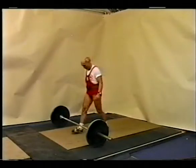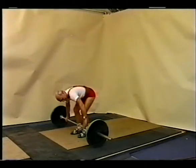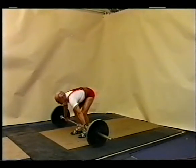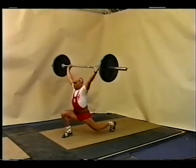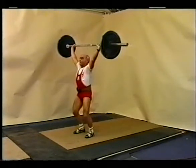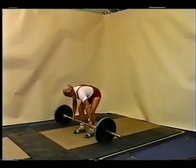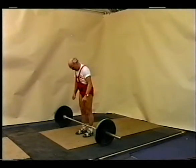So now we're going to demonstrate the split style. We have Arnold Coughlin, former national champion of the Soviet Union and now many-time world masters champion, demonstrating a split snatch. He begins the lift in the same way as a squat lifter, but when descending into the bottom, the bar moves one foot forward and one foot back. The back leg moves about 1.5 times as much as the front leg. He lands on the front foot flat-footed and the back foot on his toes.